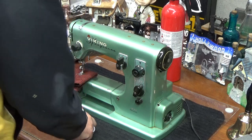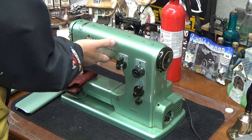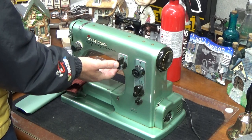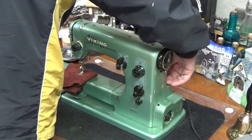All right, here we go. See if we get a light come on. Oh, that's right. They moved it to some of these where the switch is in here, but on this one, it's on the rear of the machine.